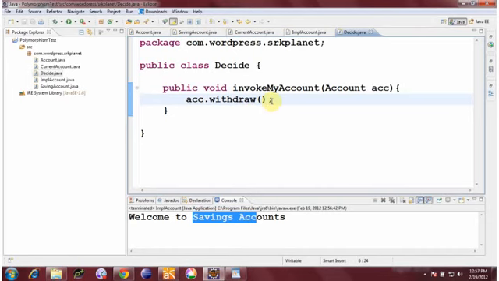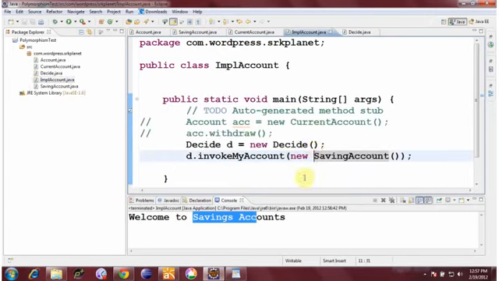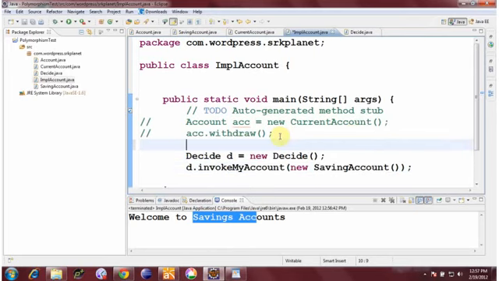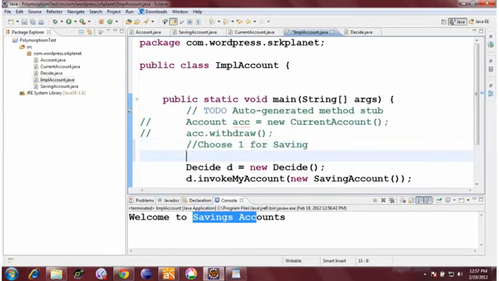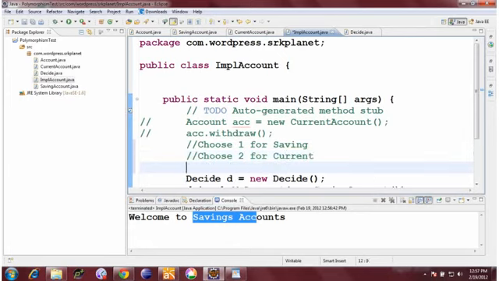Again, you might be questioning me: this is what you are doing, but I can do it at compile time by simply having this particular object creation depending on the user's requirement and invoking the particular object. Like you say, one, I will create an object of saving account type and call the withdraw method. But the thing is, in that scenario, if you choose one for saving, and choose two for current, what can you suggest here?